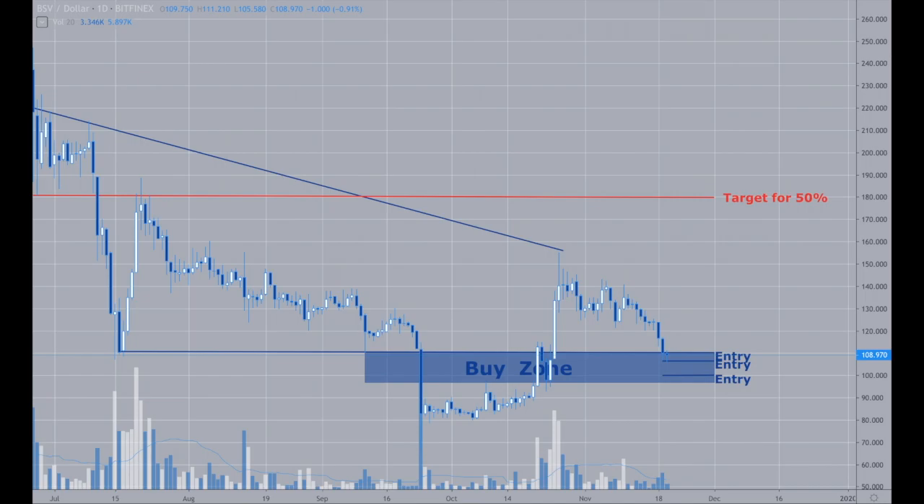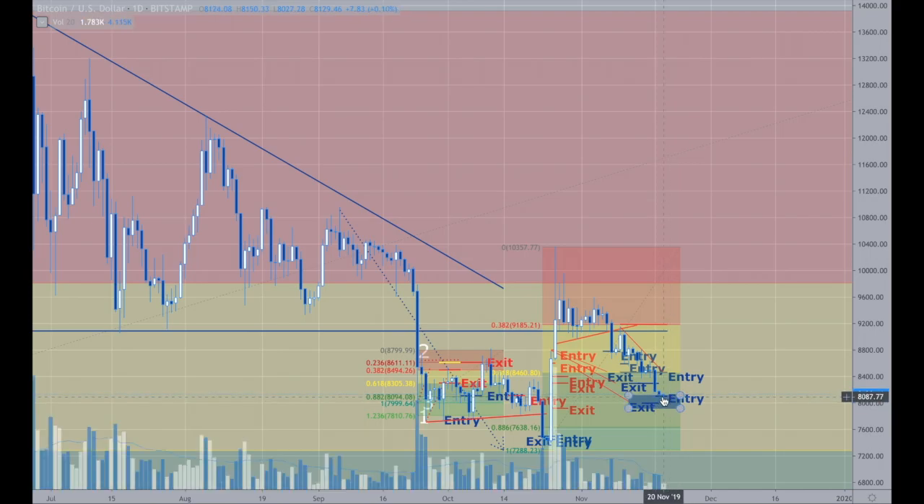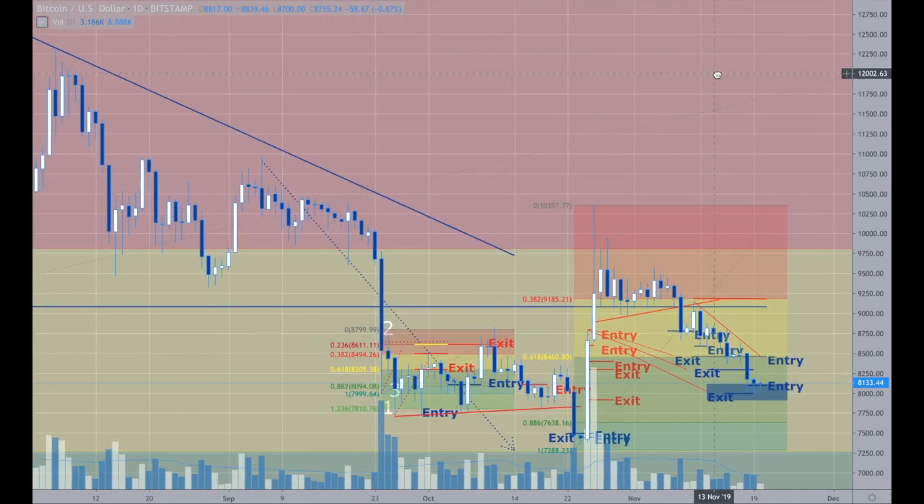That's just a brief update to let you know what's going on. I also wanted to make sure that using the bot, it correctly exited the 7.5 position — that was from the short from the 8400 level — and it exited in the 8090 range, which it did. I will resell it likely at or above the 8460 range. That's just a small minor trade inside the loop — keep on rolling. Have a great week and I'll update you again when the next happening happens. Catch you later.